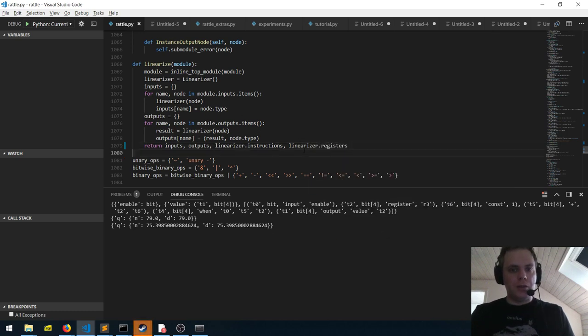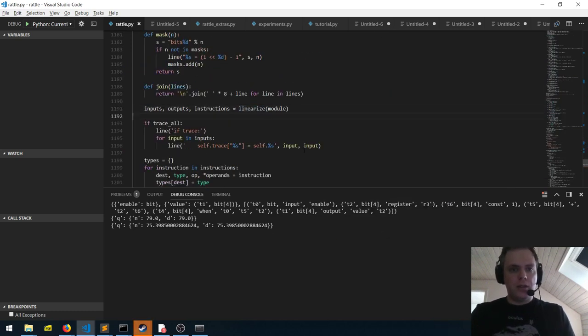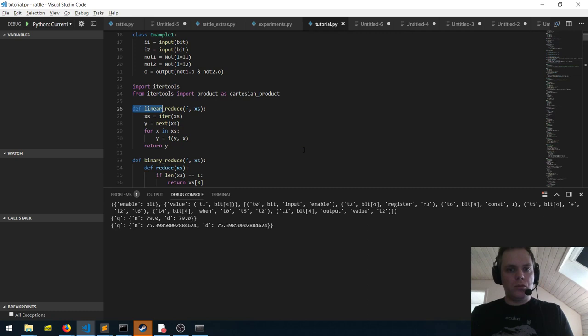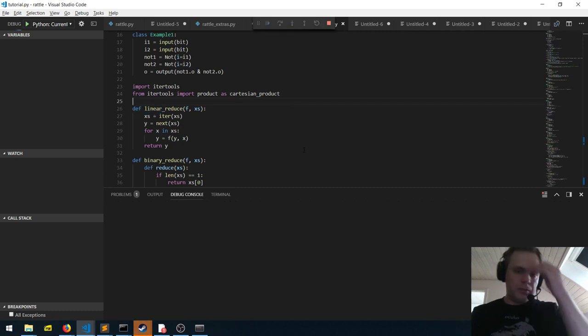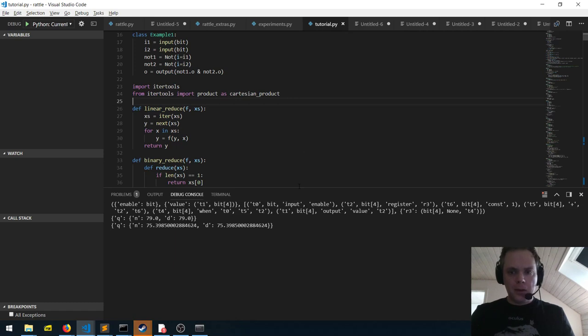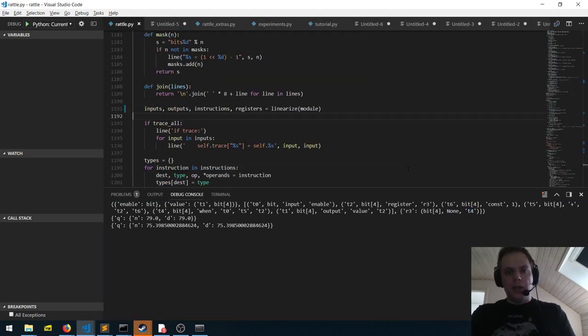I guess I want to do it for now. I can do this. Okay. So now we have registers, and they say what the next values are. So there's no init value, which means default to whatever the default is for that type, which is 0. And T4 is where this thing is.